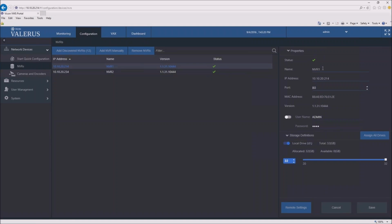We have a green check mark for status, it's online. We have a red one when it's not. We can configure IPs and ports, users and passwords, as well as drives, like from here. And it's all done with very simple, very easy measures that you can also use from a tablet. So you'll be able to move this slider from a tablet, and all these are very, very flat and simple to use from any device.